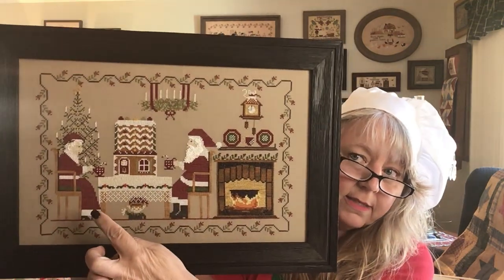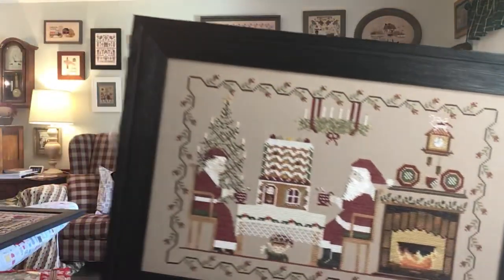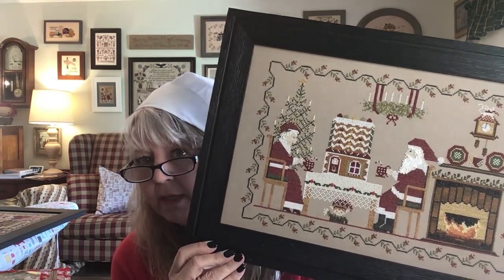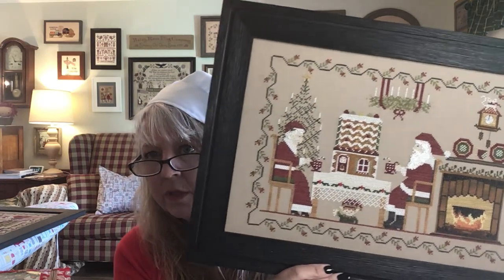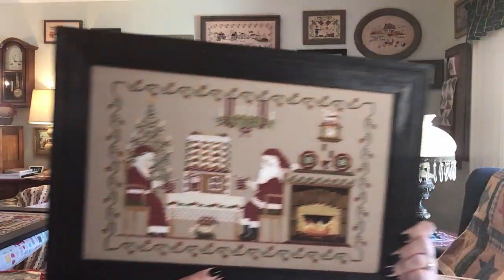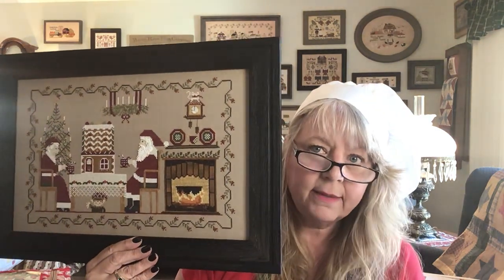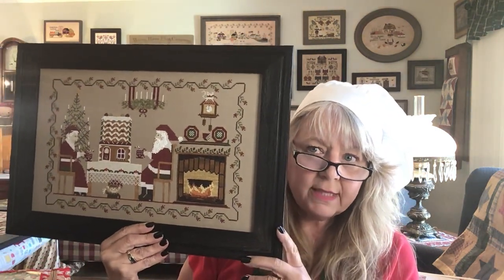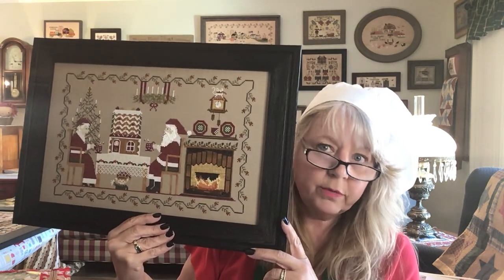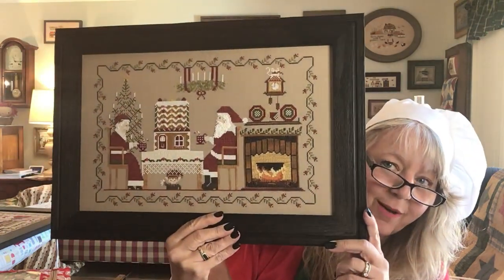Santa and Mrs. Claus is in Lancaster Red. And the tree is DMC. The gingerbread house, like most of what you see here, is already available, so I don't have to send them a lot. Usually it takes them a few days, and I'm hoping for this release this week. So that's really exciting, but I wanted to share it with you all finished up.